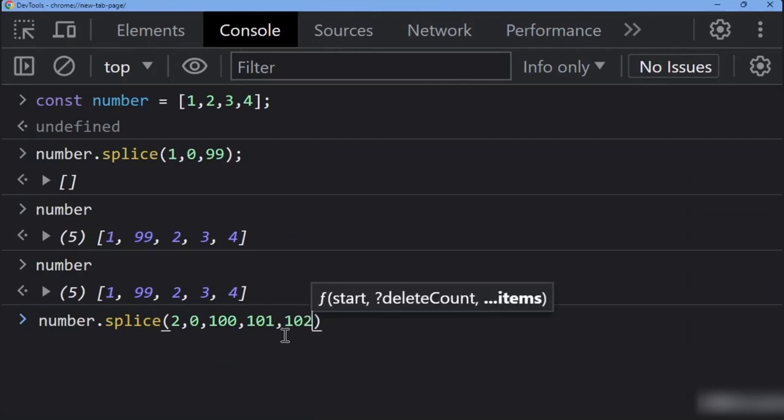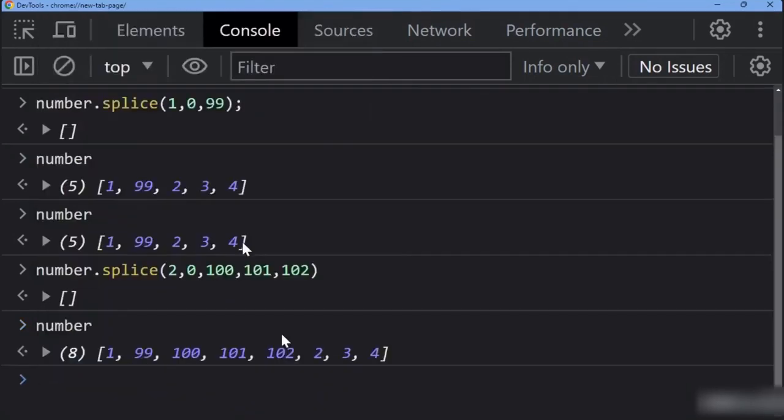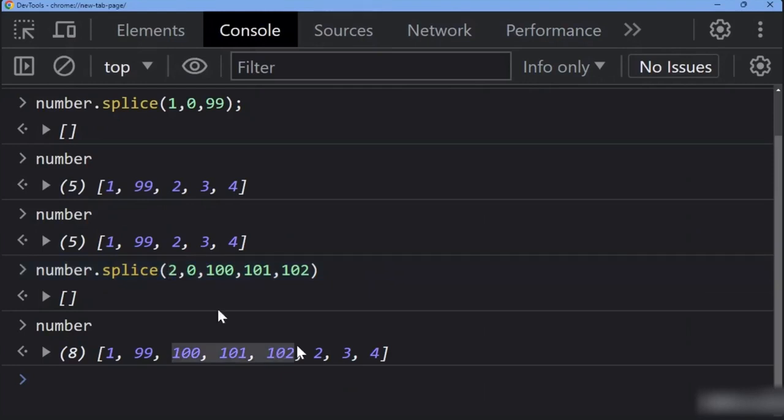Okay, let's add this. And now if I recall numbers, at the index position 2, which is 0, 1 and 2, I am adding 100 101 102. 3 elements are being added. So guys, are you understanding how splice can introduce new elements at a particular position?